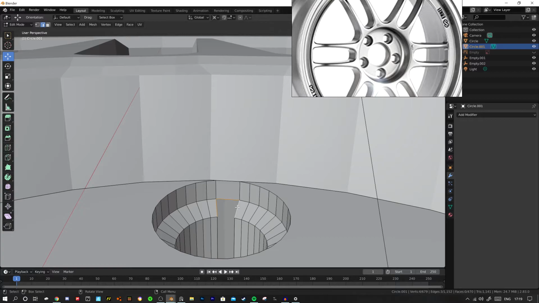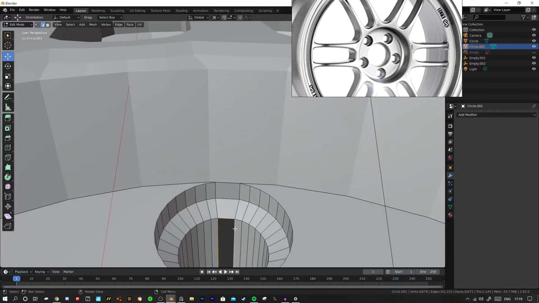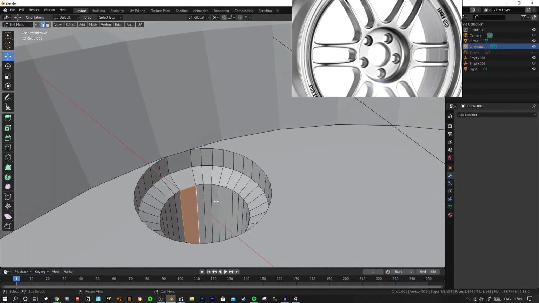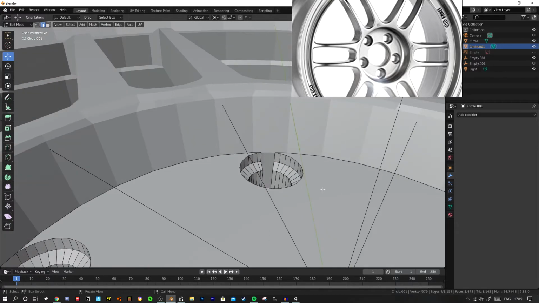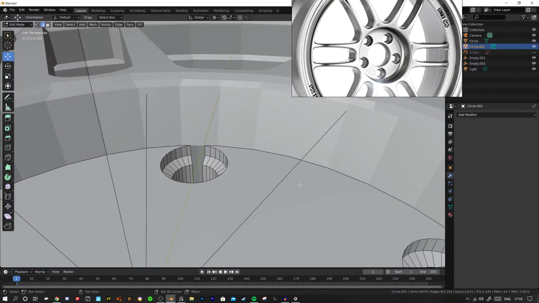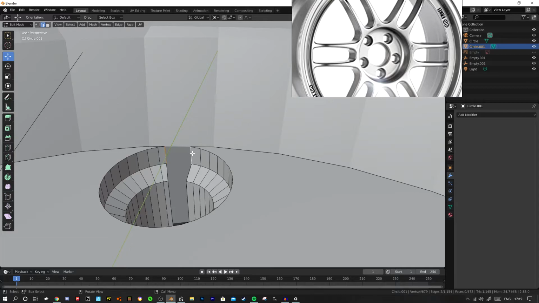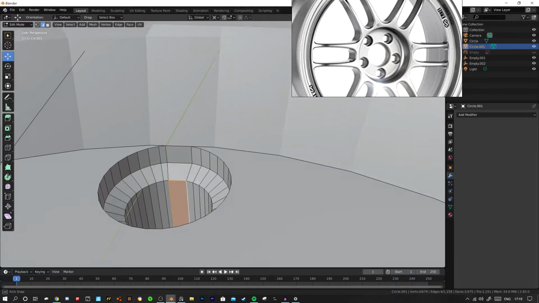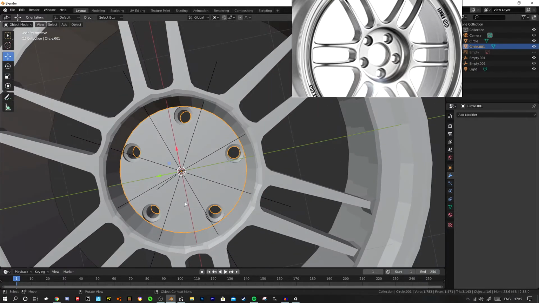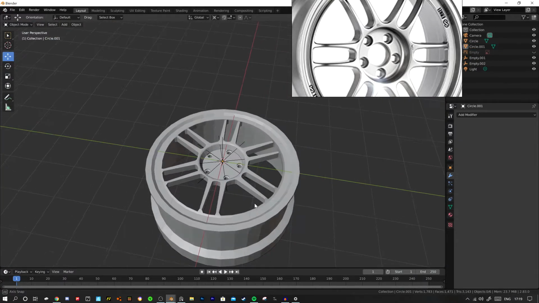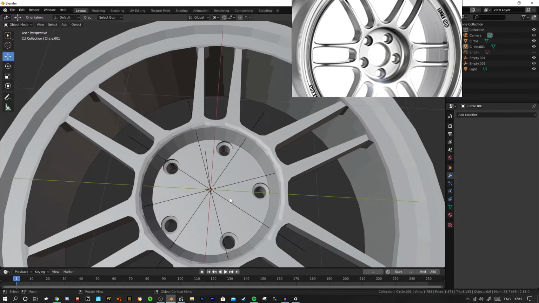Just select the edges, and I'm selecting the top edges even though they seem flat. I'm selecting that top edge so that I know that it's going to connect with it. Go like this, this, then this, okay, like so. And I mean, technically that's your wheels done. And then obviously if you want, just do this.